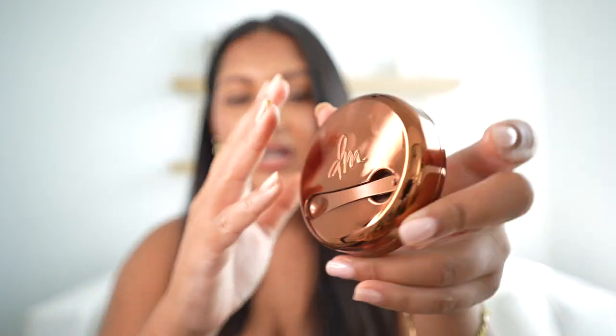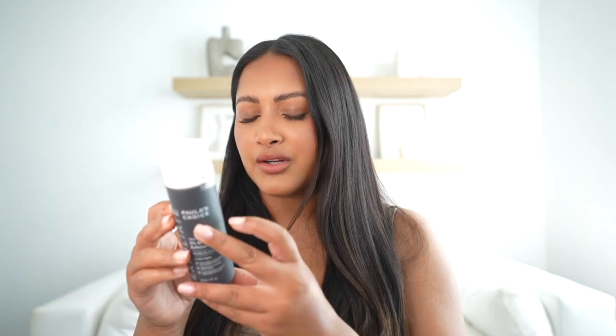I've never seen this brand before — DM — I'm not really sure what the full name is actually. Last but not least, we have the Paula's Choice BHA Liquid Exfoliant. This has been all over my For You page, so I had to get it to see what all the hype was about. I really need to look over the directions and maybe Google it too, because I've heard some people say it didn't work great for their skin and others say it's life-changing. I wanted to try it to smooth out bumps — I get so many whiteheads around my nose and chin. So we're going to give it a shot and I'll keep you guys updated on the vlog.